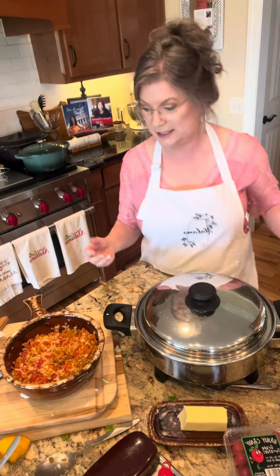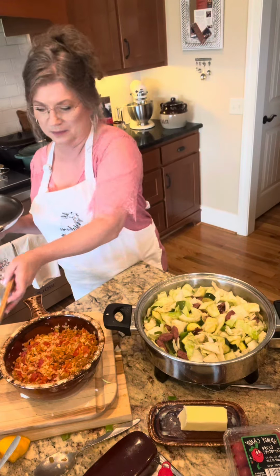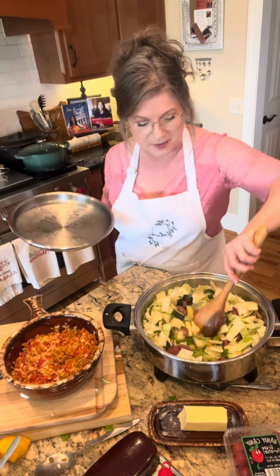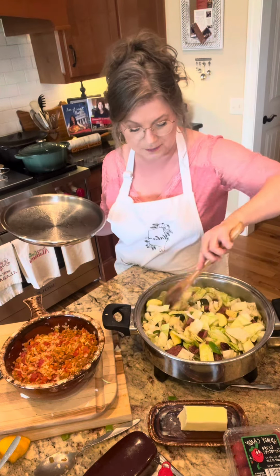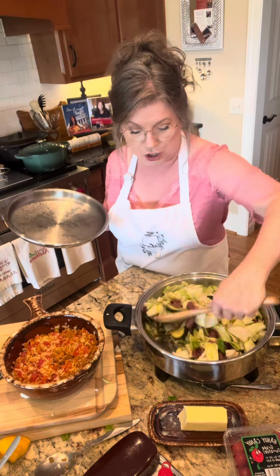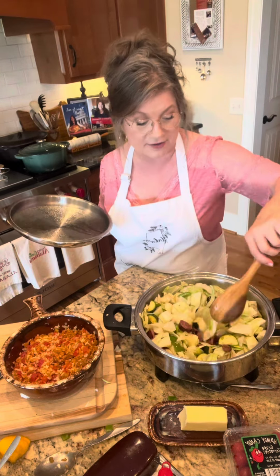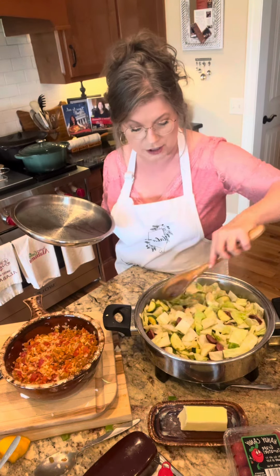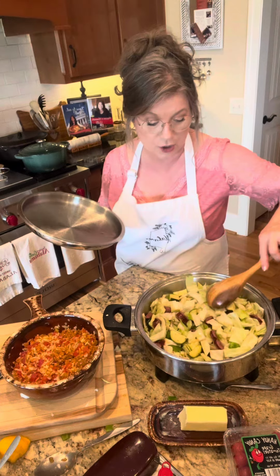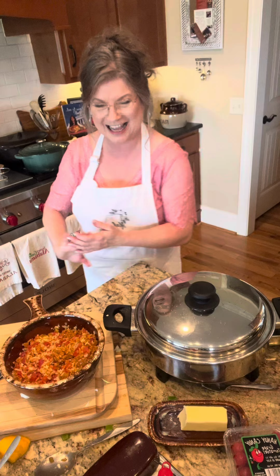I know. It's so simple. Let me stir this up some. So really, when you're cooking your cabbage, when you throw it in there, you want it to start wilting, and you want some of it to caramelize, okay? You want it to wilt and caramelize. So we're going to have to talk a little bit more because that's not ready yet.